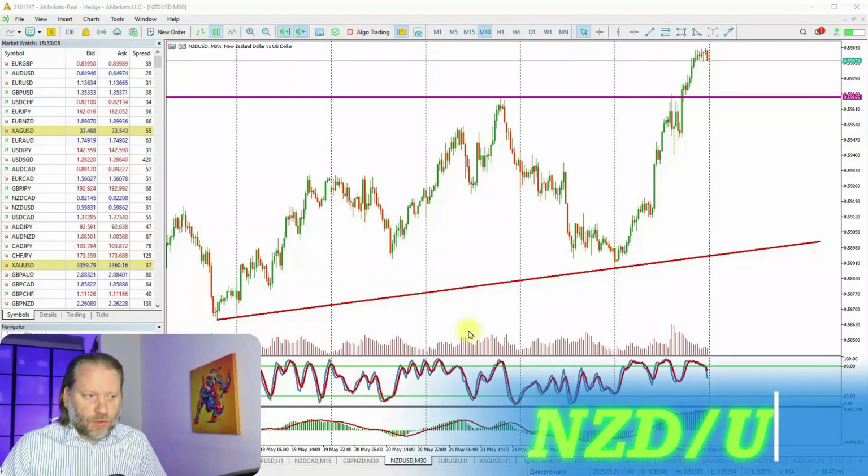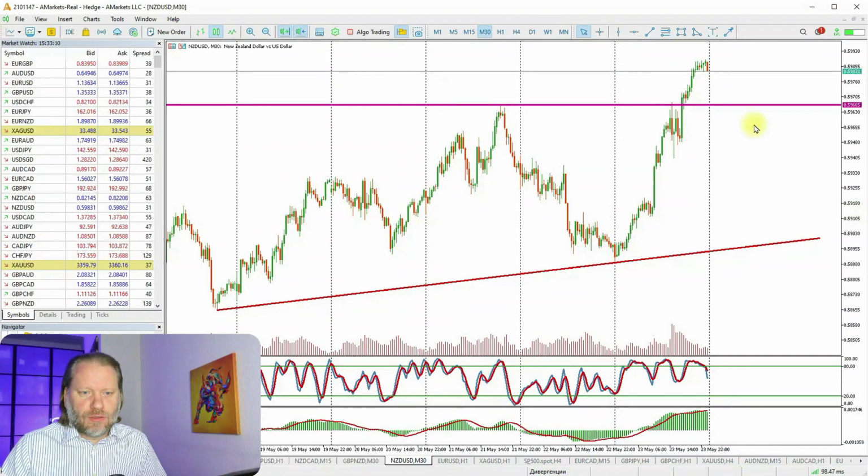Now let's take a look at the chart of the New Zealand dollar. And what do we see? We see kind of an uptrend, but right now we see a reversal of the New Zealand dollar downward, and it is natural. After every break of a strong level, the price corrects back to test this level and decide to go further or go back. And in general, this news that the New Zealand dollar may decline, of course, will provoke it to go down to this line. The upper purple line is the resistance line, and now it's going to be a mirror support line.